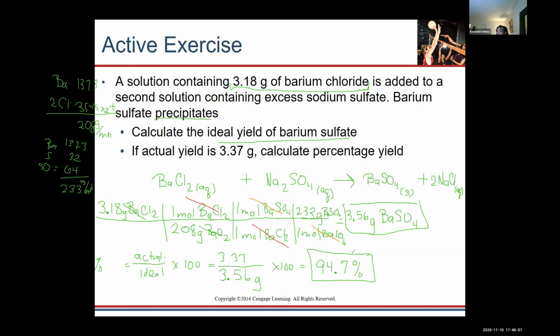Okay. Yeah. And that's what you're able to do, right? Because once you have a balanced chemical equation, you can use that to calculate how much the other one is, as long as you know what you're working with, which you should at that point.